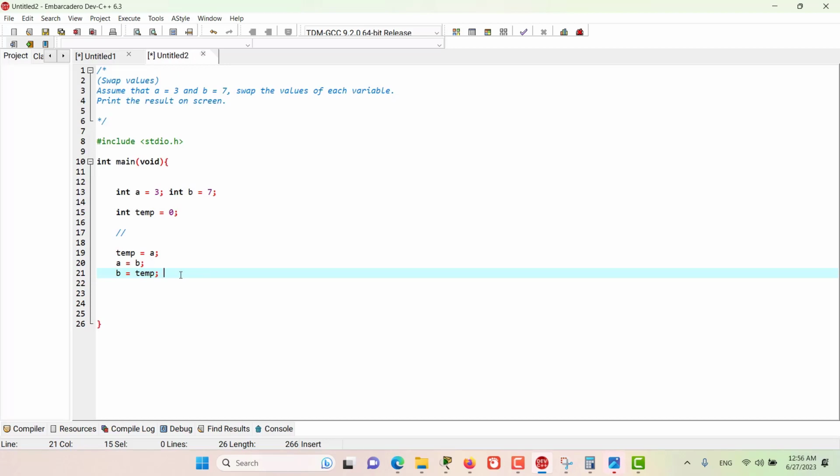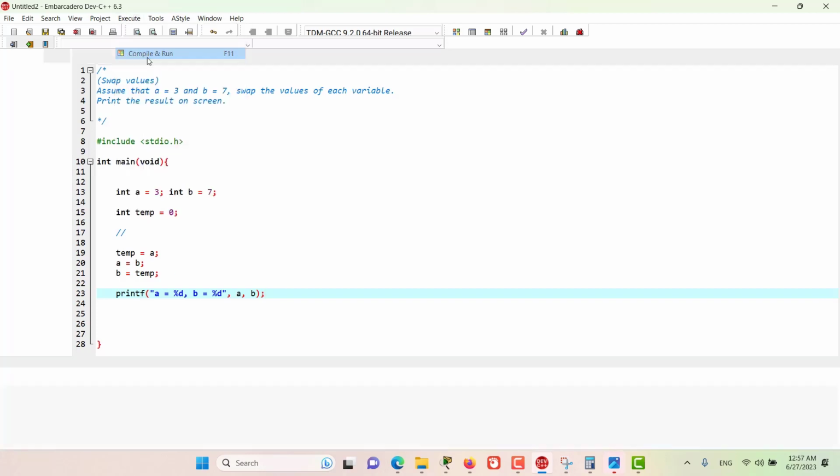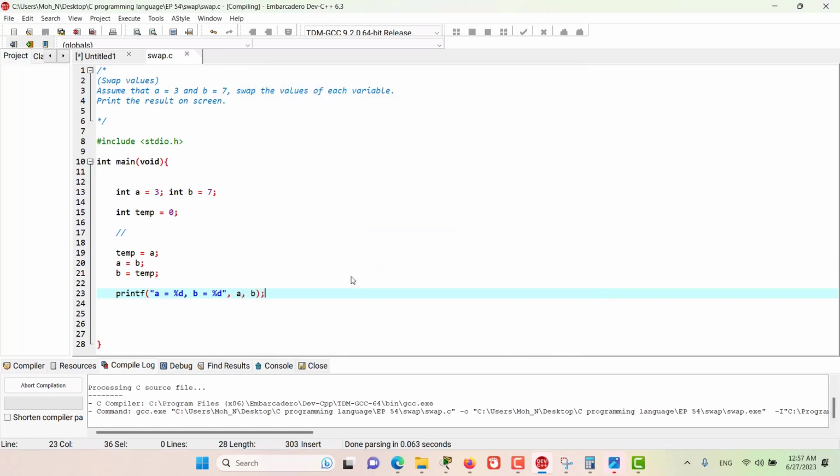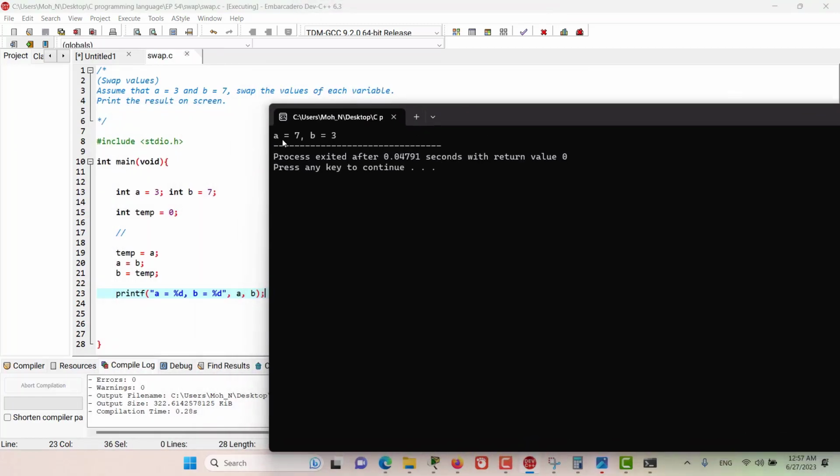And that's it, the swap has been done. Now let's go and check out the results using a printf statement. You can see that now a has become 7 and b has become 3. The values are being swapped.